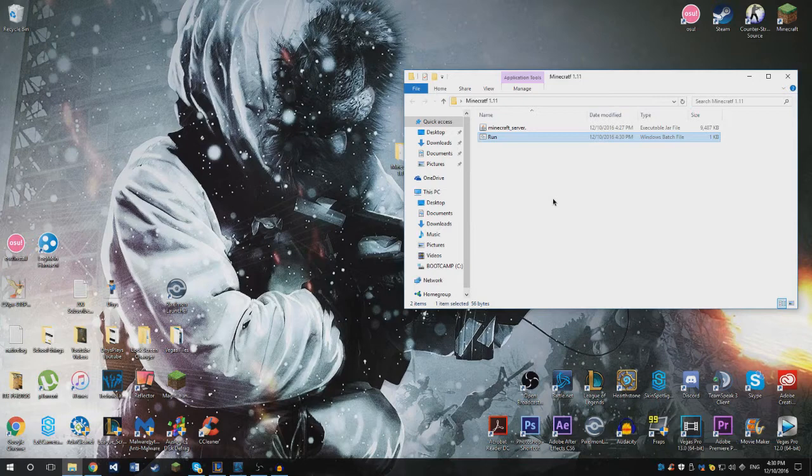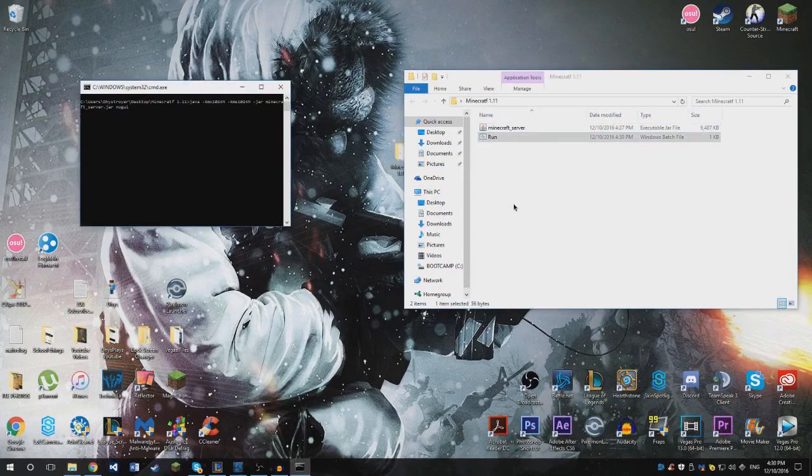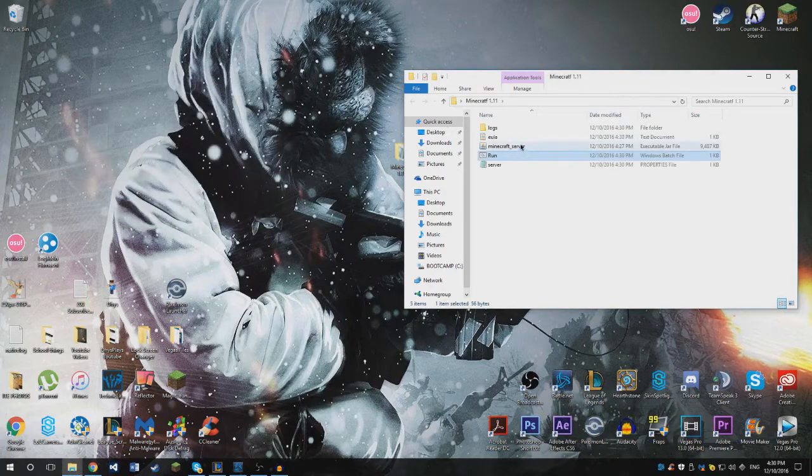So then, now since it closed, stuff should just pop up. Oh, no, my bad. Okay, I know why. Because I didn't name it Minecraft, there was a dot at the end, so you want to make sure it's just Minecraft server. So just run it. And then, yeah, it should be like this. And then all of the stuff should start popping up now. See how the log just popped up. So yeah, the first bit was my bad. You want to make sure it's just Minecraft server.